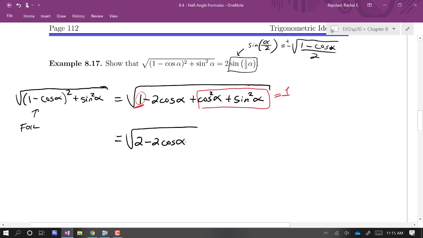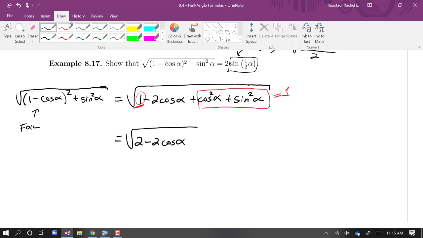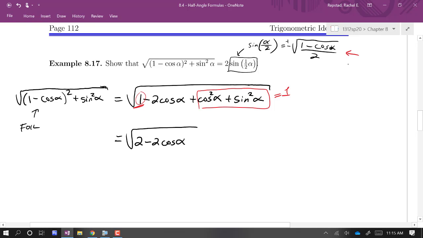So this is actually looking not so bad right now. I've got that radical. I'm still not quite at a spot where I can use the half angle identity for sine. We want a fraction, first of all, in there. We want a fraction that has a denominator of 2. Right now, if I see this as a fraction, and we can, inside I have a denominator of 1. So I'm going to multiply the fraction that's inside the radical by 2 on the top and the bottom.